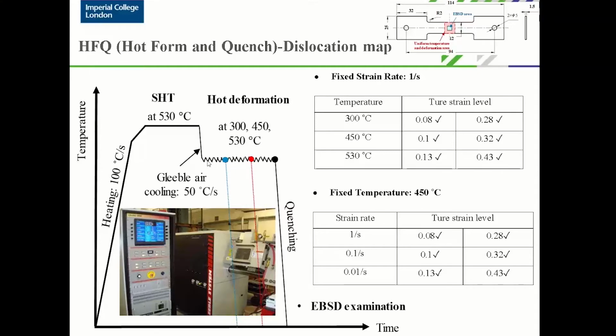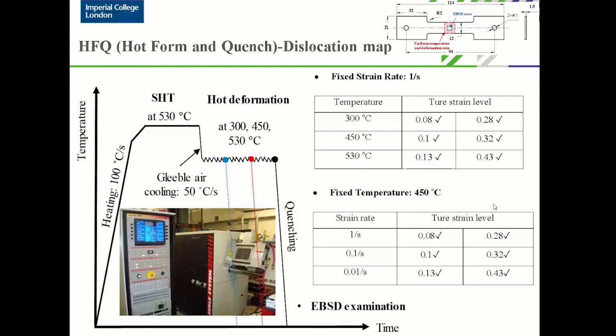And also we deform or stretch the material using three different strain rates to different strain levels, and later we quench it down and use EBSD examination to examine the microstructure distributions after the forming, and also to look at the microstructure evolution during the forming. So this is the sample we got, and this area, the EBSD area, is located in the middle of the specimen within the uniform temperature and deformation area, such that we could guarantee the reliability of the testing.